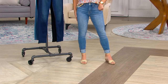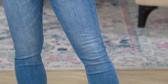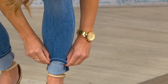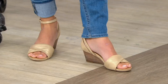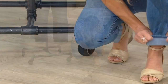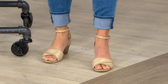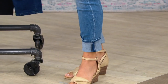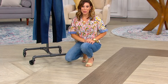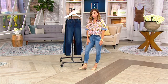Both the La Quinta and the Lexington have that beautiful whiskering — that slight hand sanding down the thigh, which is just like contour for your legs. It's really slim all the way down through the ankle. It's a 29-inch inseam, so if you are a little bit shorter, you can cuff them once or twice. You can even cut the bottoms off and not worry, because it is premium denim — it'll have a really nice fray. It's nice to have that extra length so you can tuck it into your boot for a sleek, sophisticated look. How easy it is to get up and down in these — that's because of the stretch and the recovery. There's also just a really soft hand to these, which is nice.